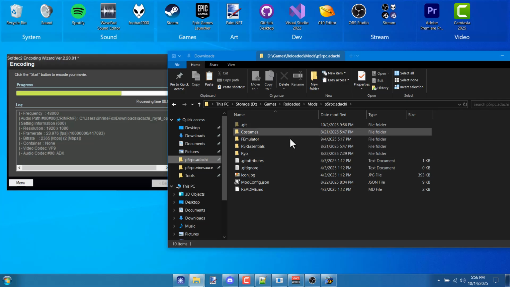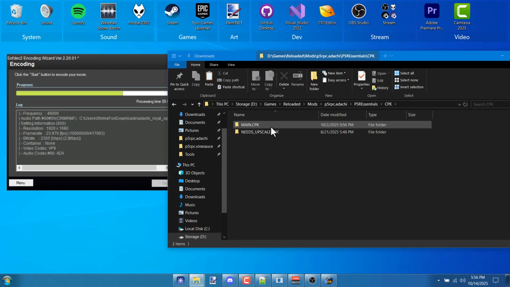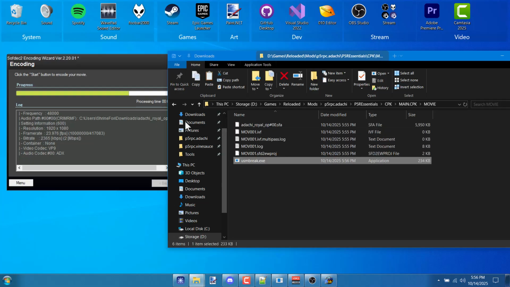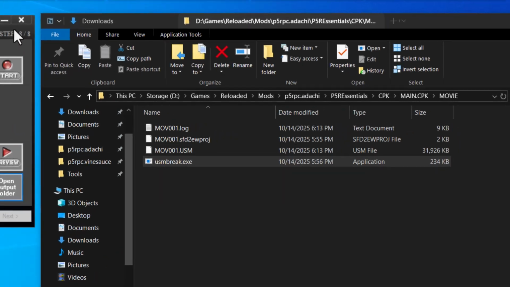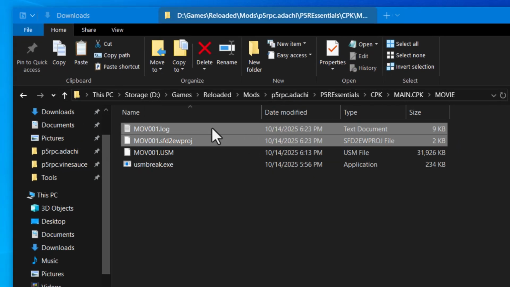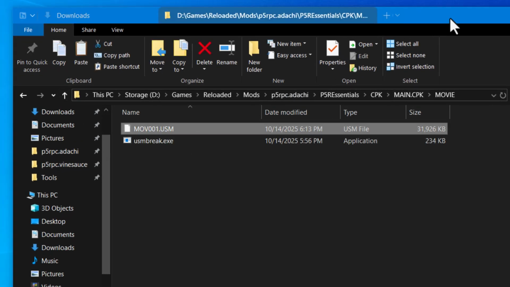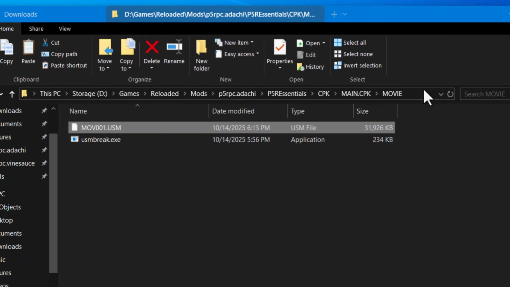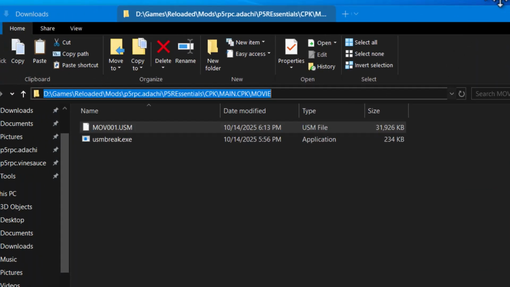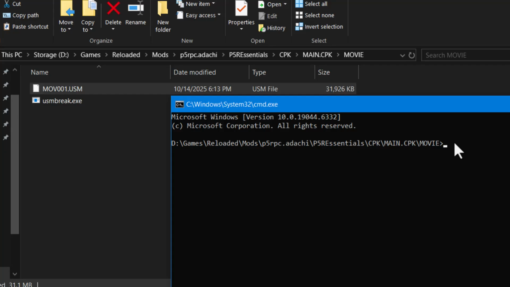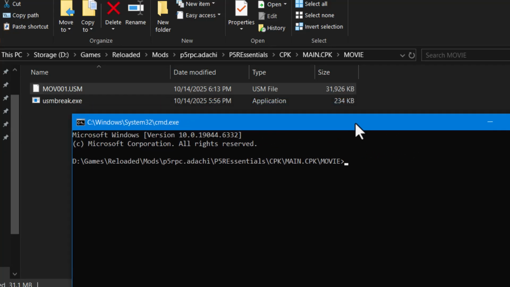Let's copy that file into where we have our USM file. It's still creating the USM file, so it's not quite here yet. There we go. Now that it's completed, we can delete this other stuff, so we're just left with the USM. Let me do that same thing I did before, where I go into the address bar here and type cmd and then enter. Now I have the command prompt open to this location. So here's the command that we type this time.